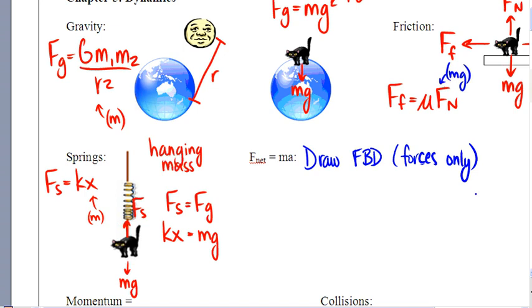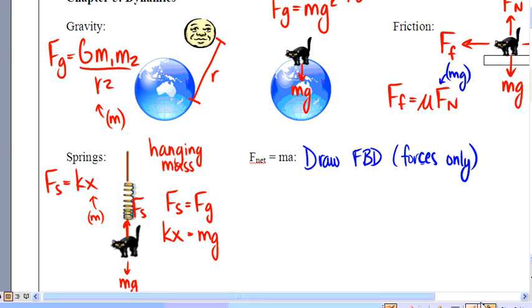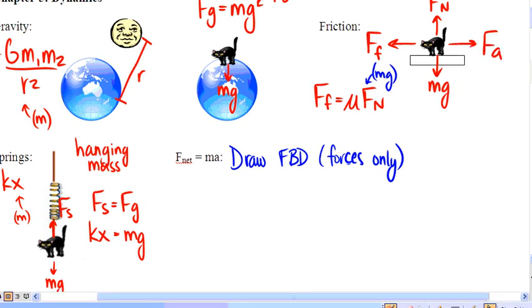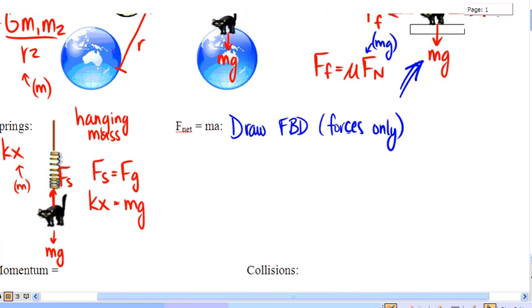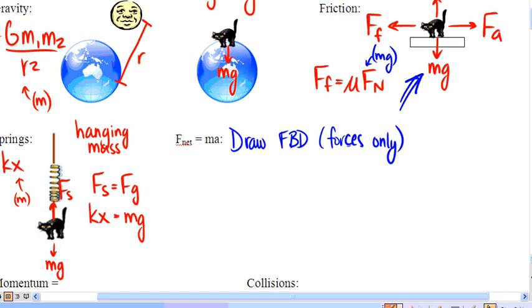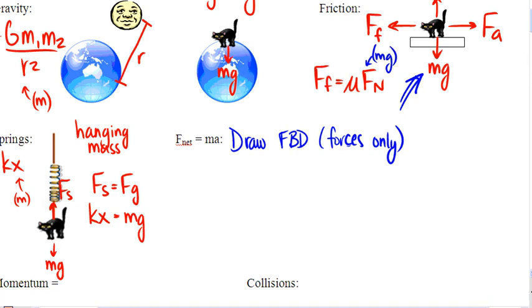Keep it as just forces. From the free body diagram, like this one up here of the kitty, you'll notice just forces. The usual drill is with that free body diagram, we can use the forces there to figure out Fnet. And remember, Fnet is a bookkeeping item. It's not an actual force. It is the sum of all the real forces.